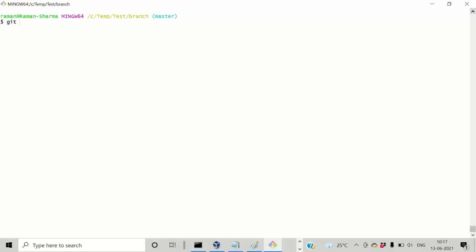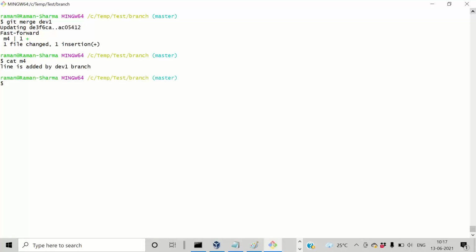So if I say git merge dev1, okay, there is no issue. One line is added, and if I say cat m4, you will see the line is added by the dev1 branch. Okay, so this is fine. Now I want to git merge the dev2 branch.